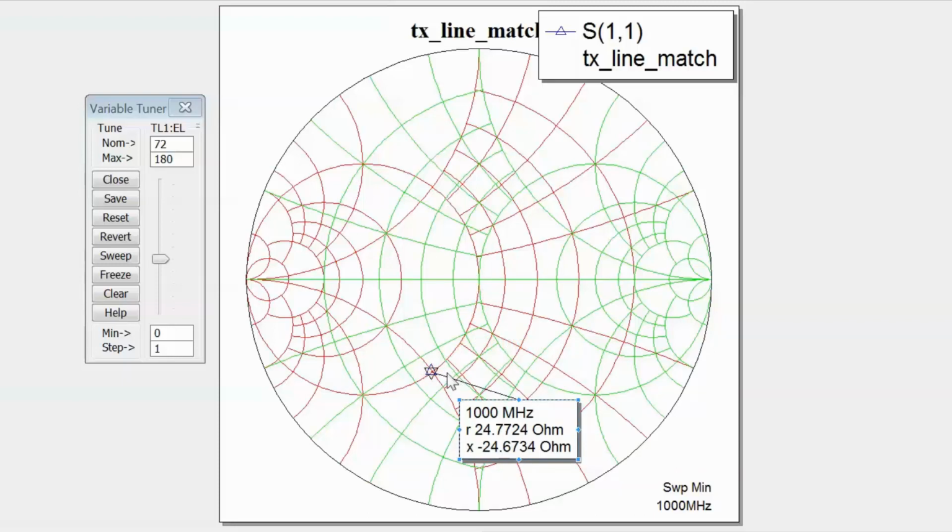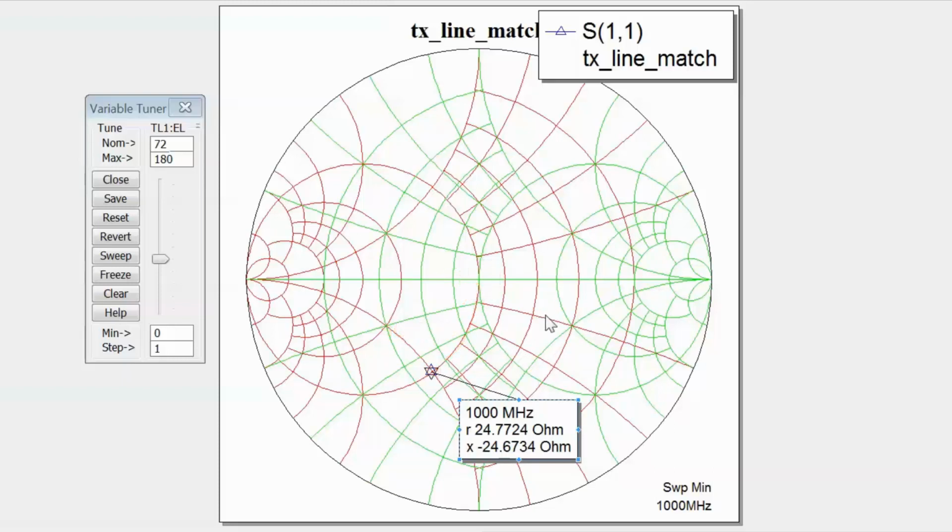And to implement this shunt inductor, we have the option of using a short-circuited stub, as we saw previously. So from this point, I could easily just use a short-circuited stub of the appropriate length to get to the center of the chart. So what I've done here is add a transmission line of an electrical length of 72 degrees in series with my load. This has taken me to a circle of constant conductance. From here I can add a shunt stub, a short-circuited shunt stub, to realize an inductor and then move up the constant conductance circle to the center of the chart.